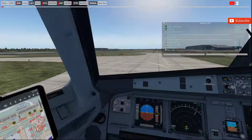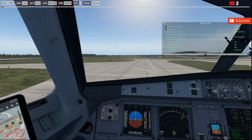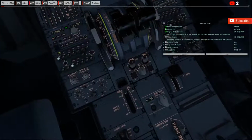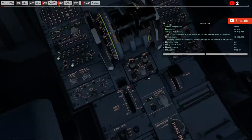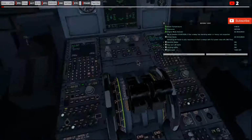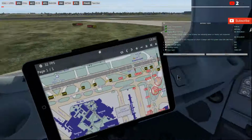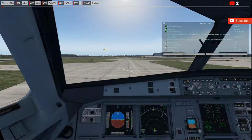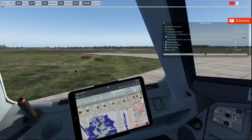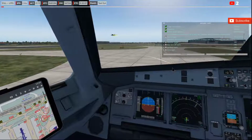Alright, so we're holding short Pluto. Speedbird 033, taxi, your flash right and turn onto Bravo, please hold it tight. Good evening, Tower, Speedbird 304, holding short Pluto. Speedbird 304, hello, hold Alpha 4. Hold Alpha 4, Speedbird 304. So let's continue the taxi. Hopefully that's Pluto, that's Alpha 4. Yeah, just have to go there.